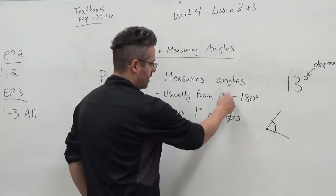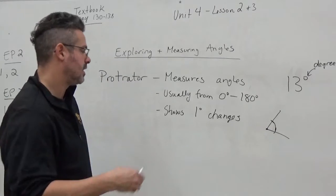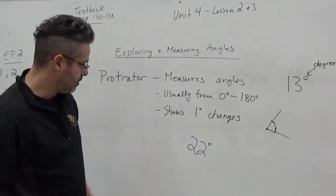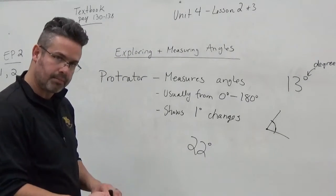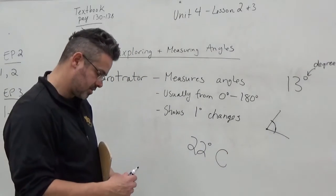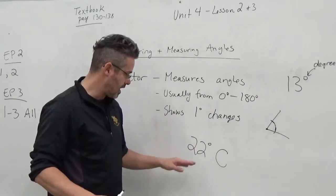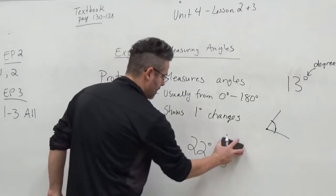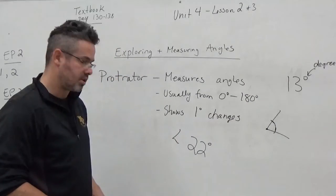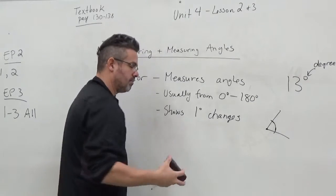You'll see these little circles I draw by the numbers — that represents a degree. So any time you see a number like 22 degrees, that's referring to an angle. Sometimes you might say, isn't that a temperature? Usually you'd see a letter like C or F for Celsius or Fahrenheit behind it — 22 degrees Celsius would be a temperature. Whereas when I get rid of that C, now I'm talking about an angle. Sometimes you'll see a little L-looking symbol in front, and that would represent an angle.